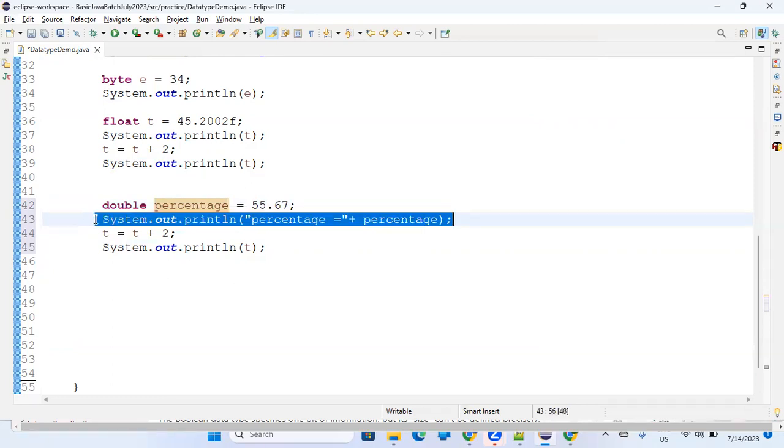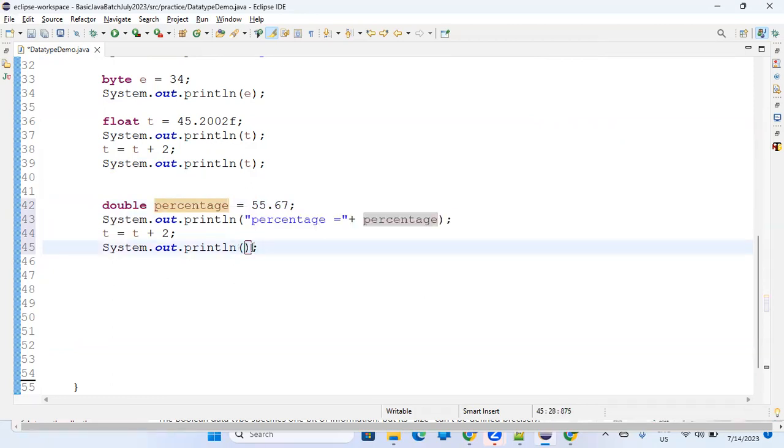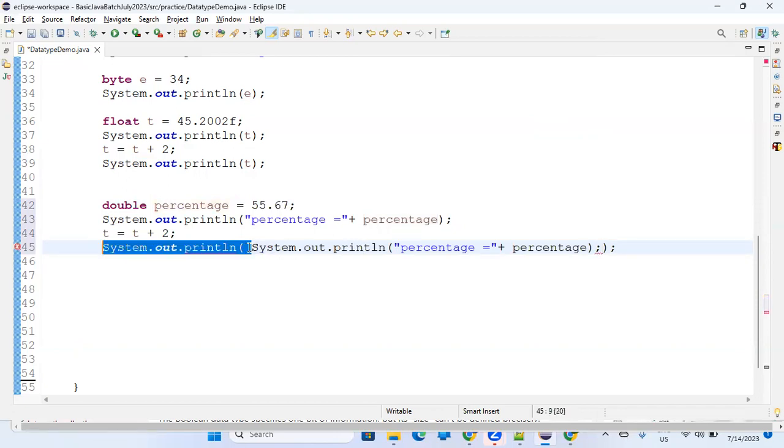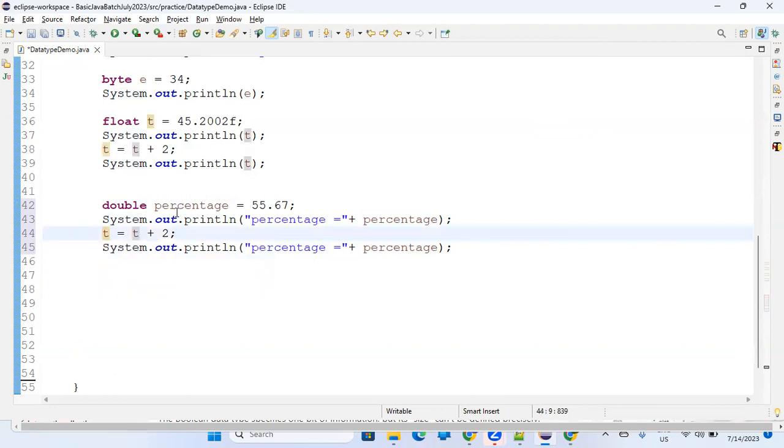And then you can change it also if you want. I can say percentage is equals to, let's say, 400.00 divided by anything, it's up to you.